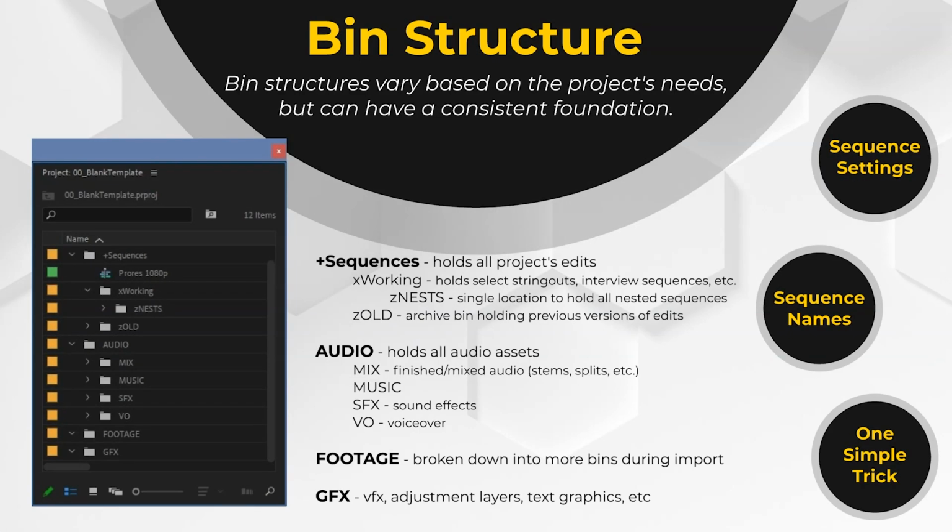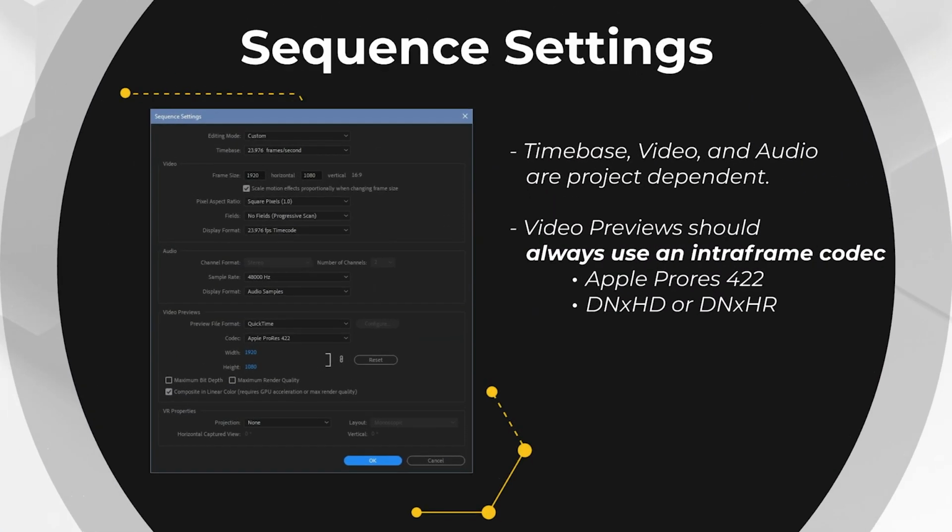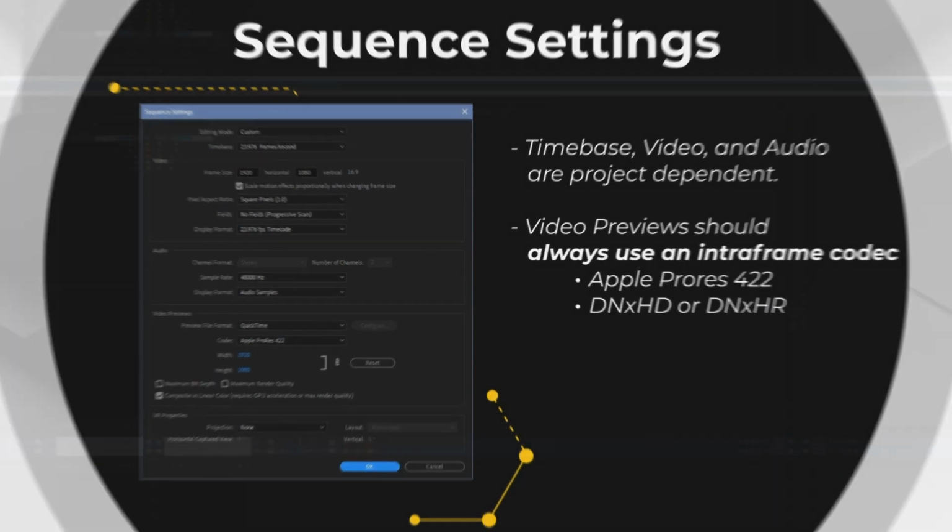The next thing we'll want to do is look at starting a sequence. Now, sequence settings, this box can be pretty scary to look at. It's big, it's scary, and you might not be fond of it if you're just making a new sequence from clips. It's important that you get familiar with these settings, not only because it helps you troubleshoot issues in an edit, but when you deliver projects to clients, this is the starting point for determining delivery specifications. I'm going to discuss more about those later in the course. For now, I want to discuss how to make custom sequence presets.